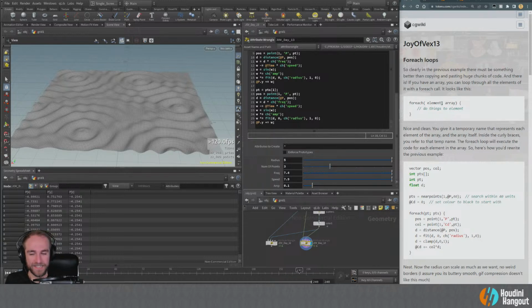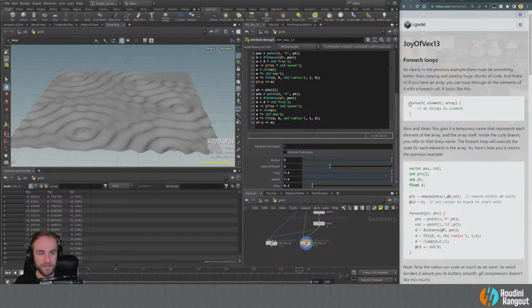For each loops, which I guess shows how big of a nerd I am, because for each loops are apparently exciting to me. But this is really cool, and this is, I think, where some of the beauty of the parallel processing in Vex really gets going. So obviously copying and pasting chunks of code is lame, and that's not what we want to do. We want to be able to write our code once and not have to copy and paste it, because if you needed to change something, you'd have to change it in each instance. Better to change it once and know what it's looping over. So that's where for each comes into play here.